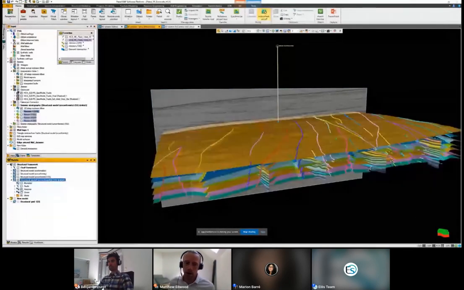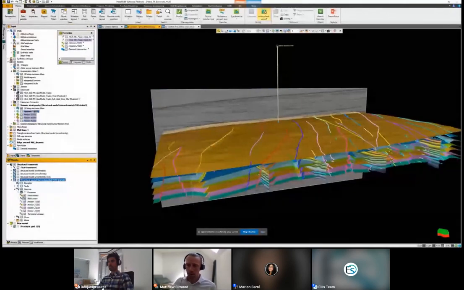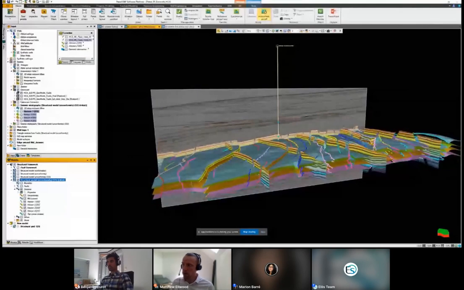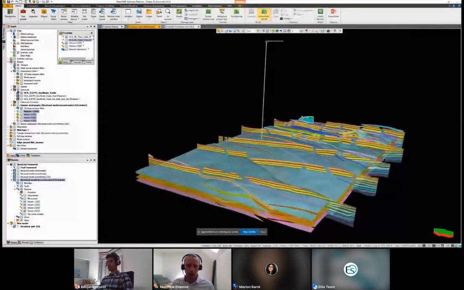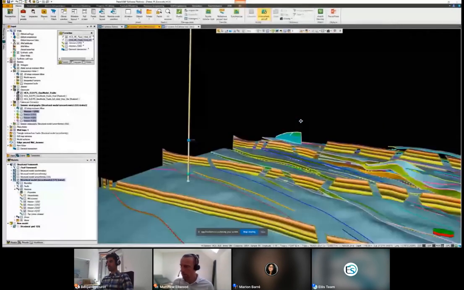And then I can also automatically update the model. So when those are extracted, I have an option to decide if I want to automatically include them in the model. And if I do so, then I produce horizons like you see here. So you can see I've refined that structural model.